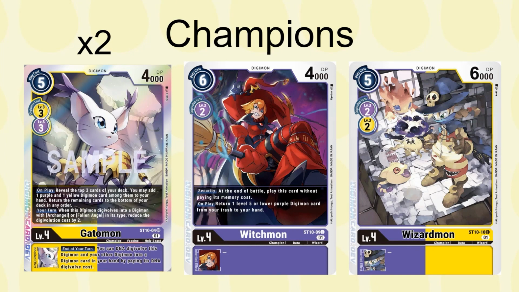End of turn, you can DNA Digivolve this Digimon and your other Digimon into a Digimon card from your hand by paying. So the same thing as the Salmon. But yeah, this Gatomon just does so much work. It's so flexible in what you're doing. You can Digivolve into it, and then keep going from there. You can hard cast if you want to, and it just makes your plays a lot easier. So I really like this Gatomon, and I think it's going to be pretty much a staple for any deck that kind of runs a yellow purple DNA Digivolve kind of thing.